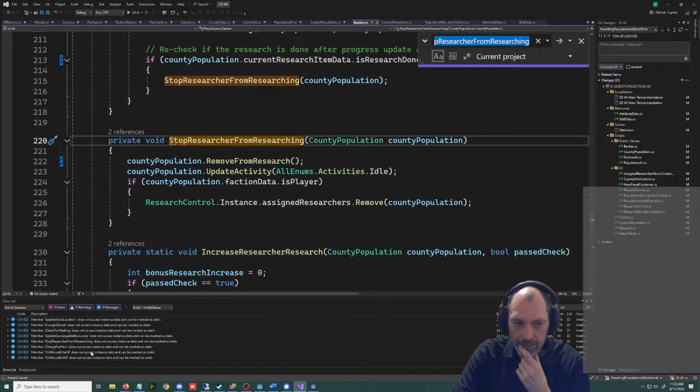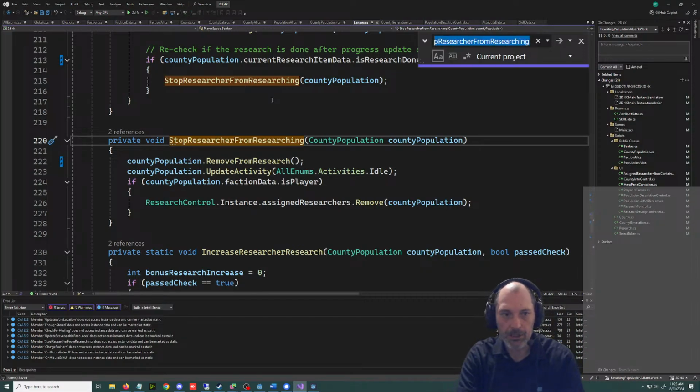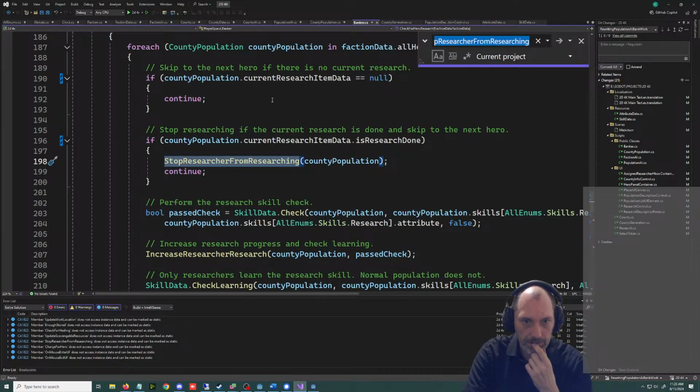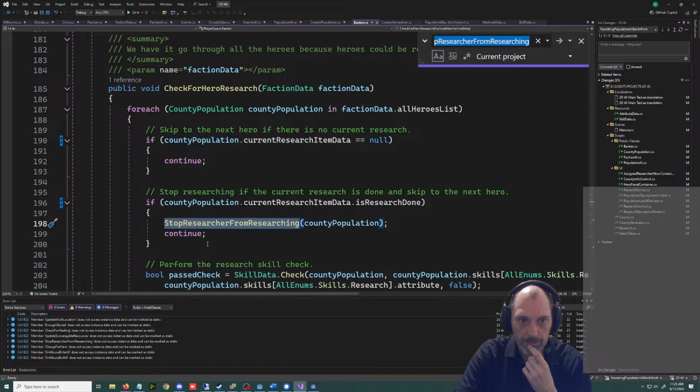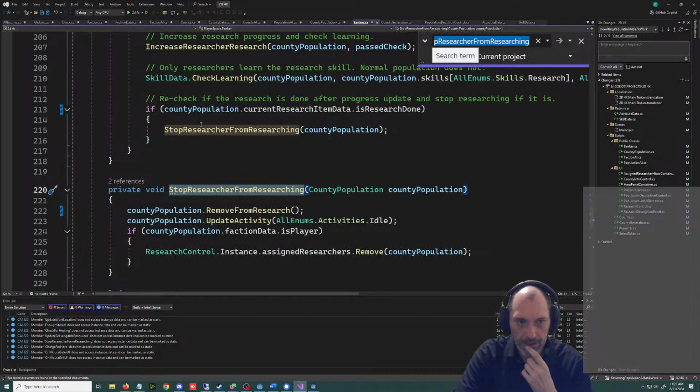We'll fix these static things eventually. I haven't forgotten about them. Where else are we using this? So this only applies to the hero.